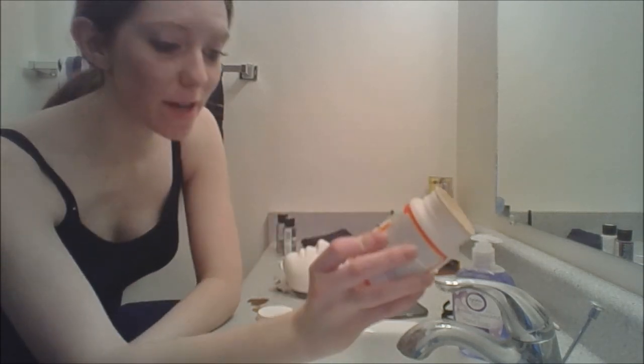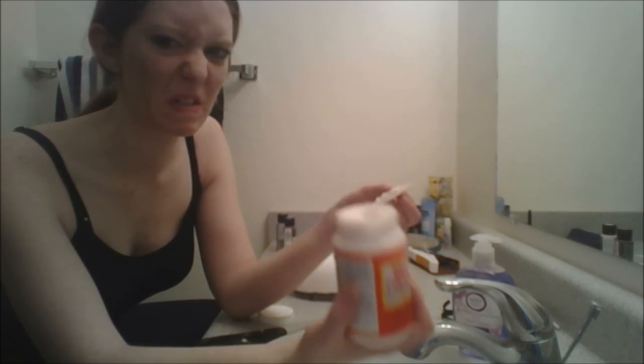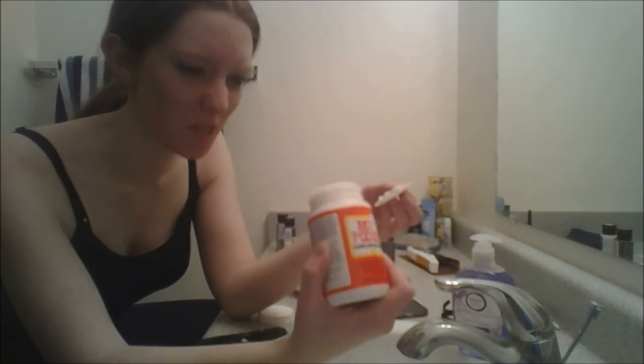Here, which is a water-based sealer, glue, and finish. I was going to use this for my troll horns when I made them like forever ago, and I never did, so... Oh, it's kind of old. I hope that works okay.